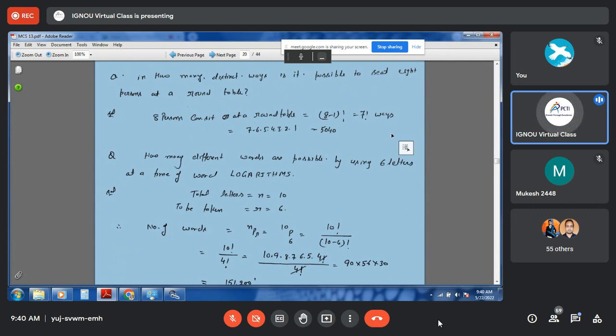In the permutation, the formula was n minus 1 factorial ways. In how many ways can we arrange n objects in a circle? N objects in a circle, that is equal to n minus 1 factorial. Simple. Here, the 8 students have to be arranged in a circle. In how many ways? 8 minus 1 factorial, that is equal to 7 factorial ways. That is the answer. Expand it, it is this. It's a one-line answer.